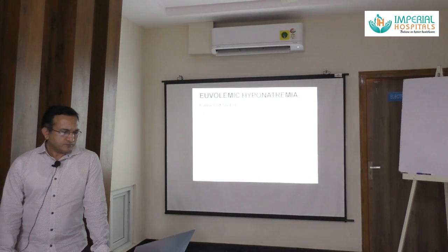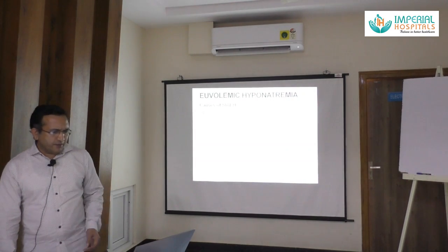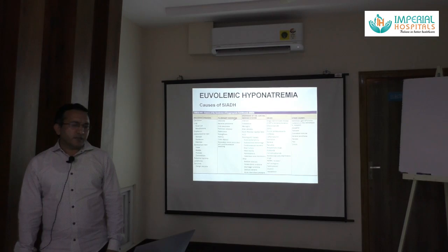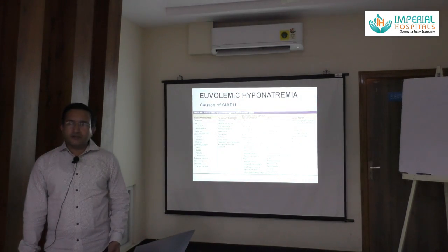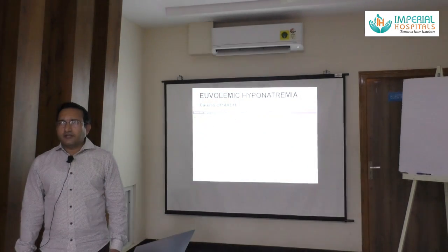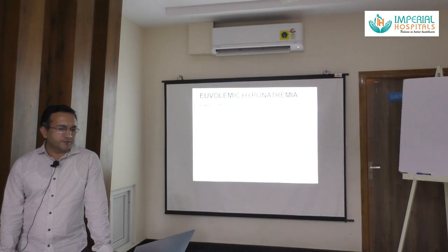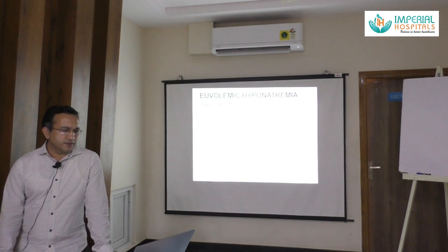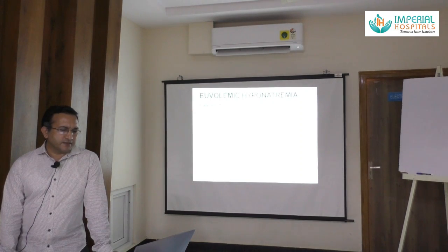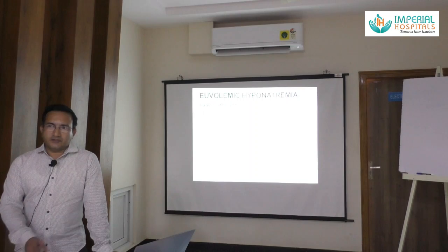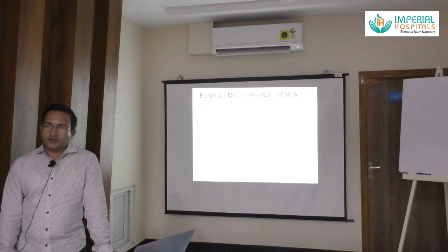Another group is AVP analogs: desmopressin, oxytocin, and vasopressin. Other causes will be gain of function of V2 receptors. Less common causes can be idiopathic or transient, or exercise endurance. And coming to general anesthesia, it can be due to general anesthesia, nausea, pain, any stress can also induce SIADH production.